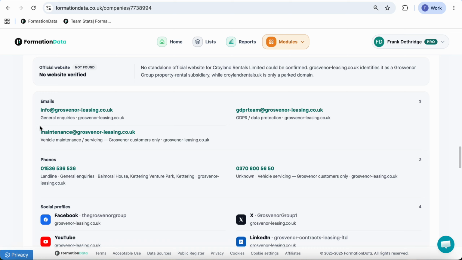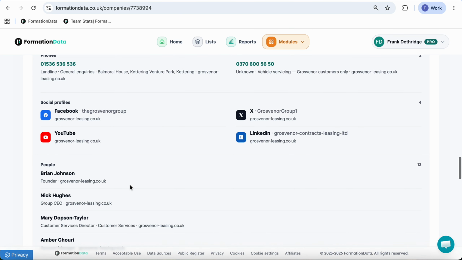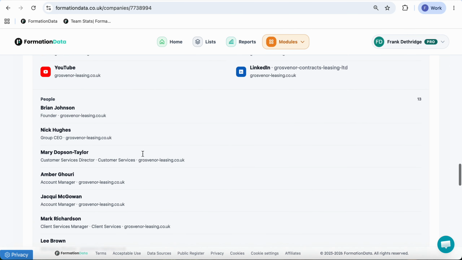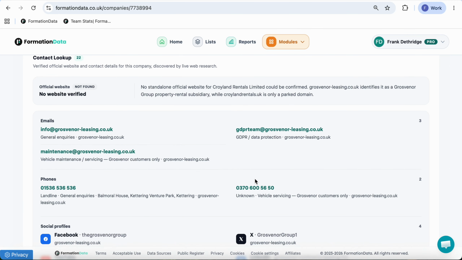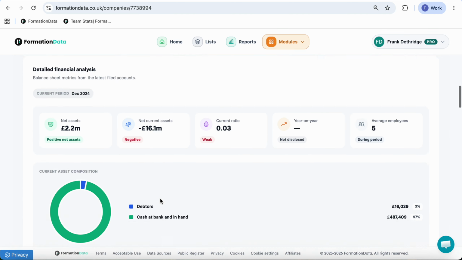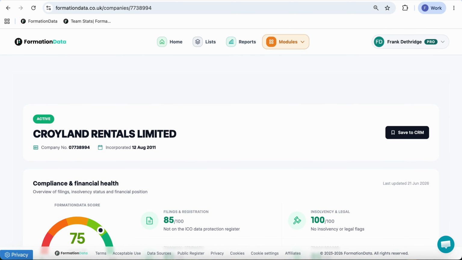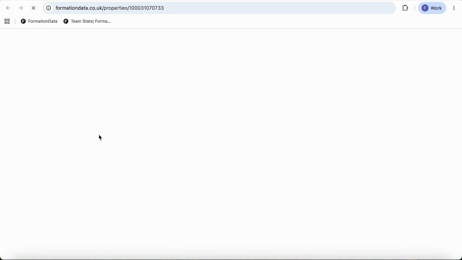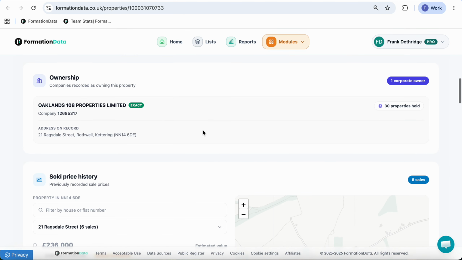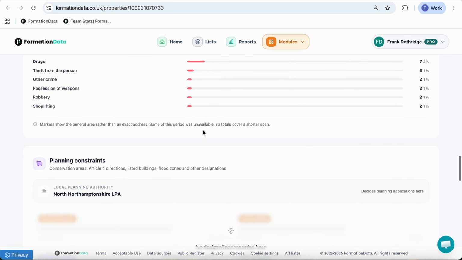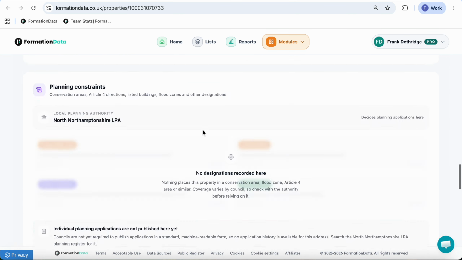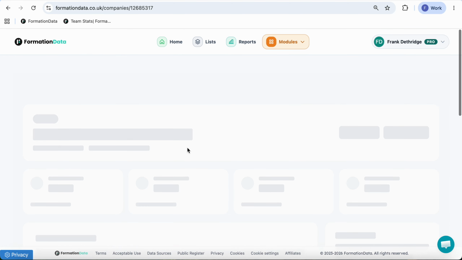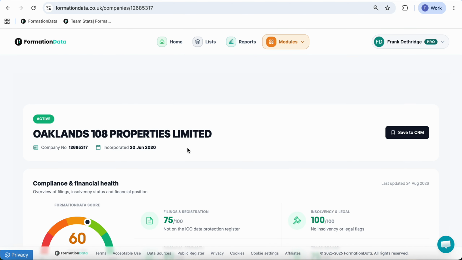We can also scroll down and we see that we've got telephone numbers, we've got company Facebook pages and YouTube pages, and we've got key people within the company, and we've managed to get some email addresses as well. So I would certainly recommend contacting this company and letting them know you can take care of any EPC improvements that involve solar panels for that property. And it's just a case of working down that list and seeing how many owners you can contact and how many contracts you can win by presenting them with the fact that they've got until 2030 to get that property to an EPC C. And solar panels are one of the least intrusive ways to improve that.